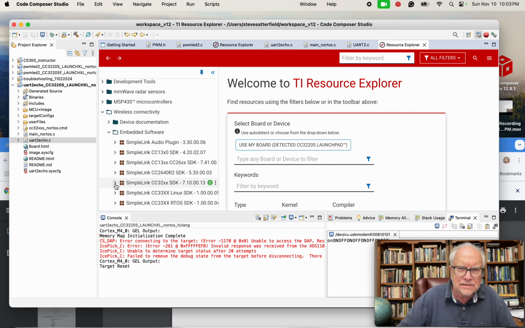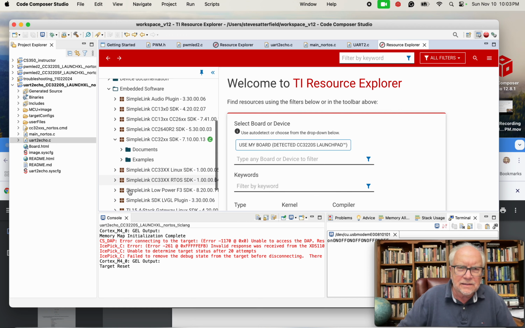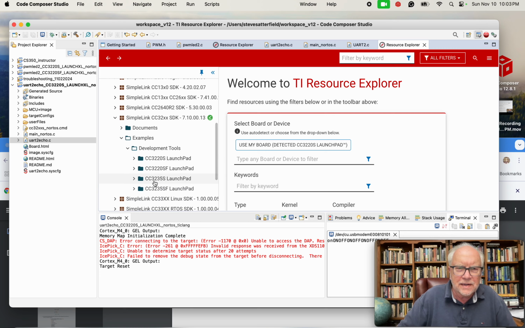This SDK. So under there, we're going to look at examples and then find your board. I have the CC3220S LaunchPad. Some of you may have the SF. Whichever one you have, pick that one.